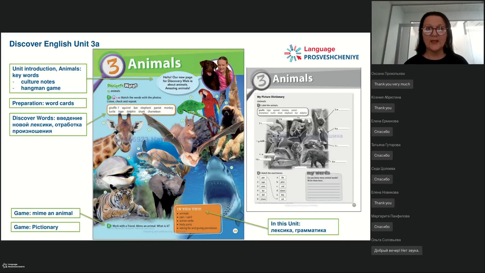Я взяла третий юнит специально, потому что одна из самых популярных тем практически в каждом уровне детских учебных курсов для начальной школы, конечно, тема animals. И что я могу сказать? Данный учебник, вы можете видеть, очень яркий, потому что курс был создан с учетом таких принципов, как involve students, то есть сразу захватить внимание визуально и удерживать его. Поэтому вы видите интересные, яркие и немножко интригующие фотографии и картинки. Конечно, детям хочется остановиться и рассмотреть.